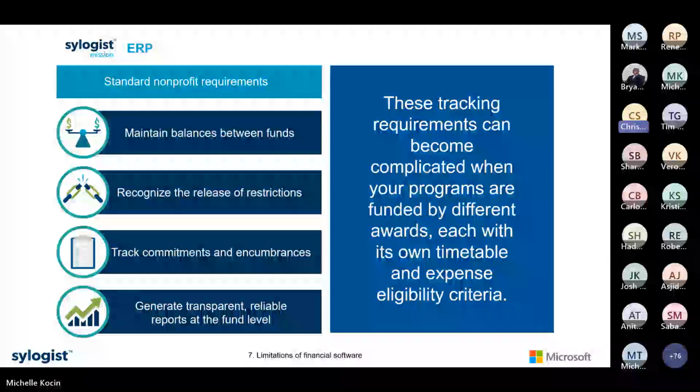The other would be things like tracking commitments and encumbrances. Now, a lot of times I think many nonprofits consider that more governmental in construct. We're not necessarily a high procurement cycle organization, or that's feedback that we may get from time to time. I think versus the concept of commitments and encumbrances as a standalone feature, it's more about proactive management of expenses. So the idea of knowing at any given point in time where we stand against budget for a particular fund, program, activity, however you're structured, to analyze that data, where do we sit?